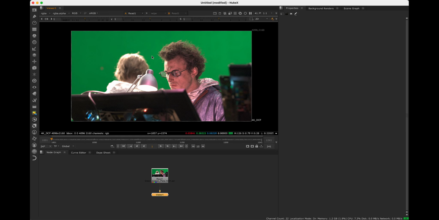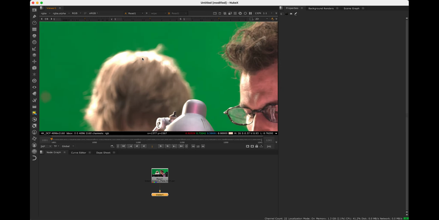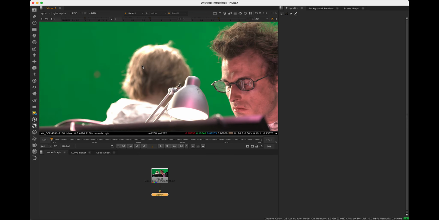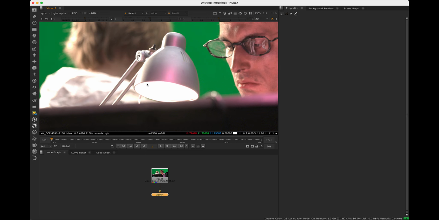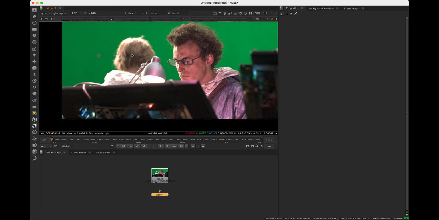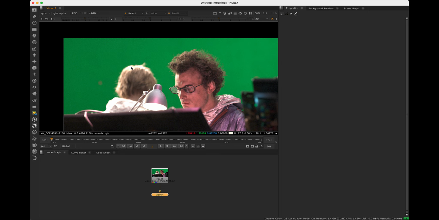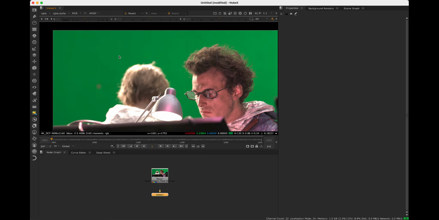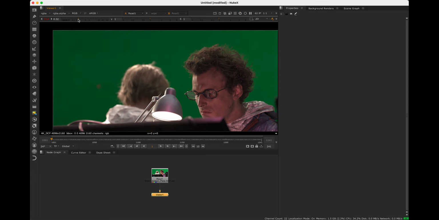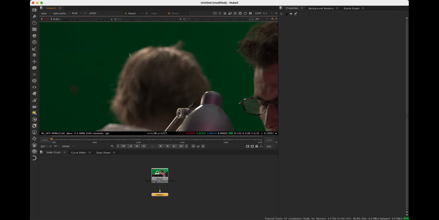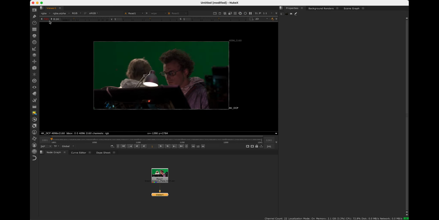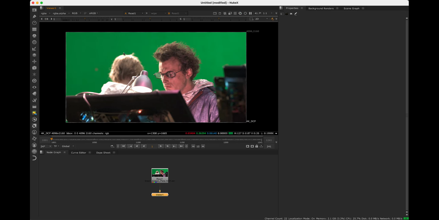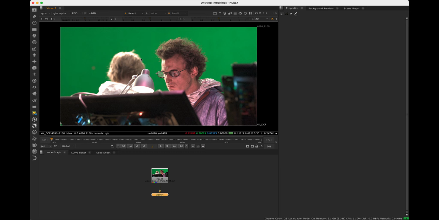If we take a look at the plate, we can see some highlights, especially here and here, and also these areas are blowing out. That means we can't see any details in these areas. However, if we decrease the gain slider, which means we decrease the exposure, we can clearly see all the details hidden in these highlights. Okay, so before compositing, the first thing we are facing is to properly see the details before any operations.